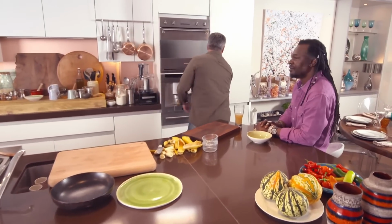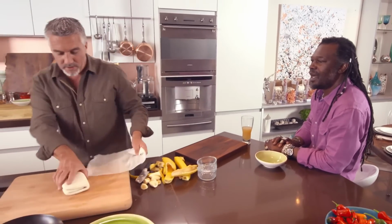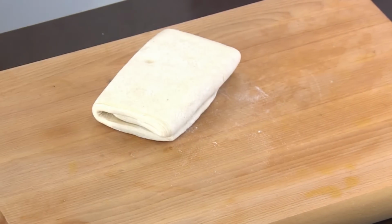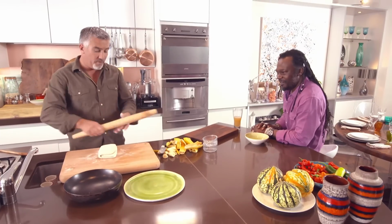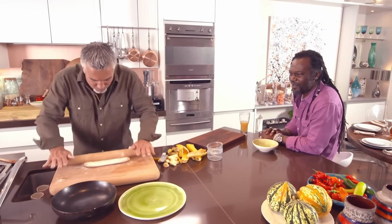Cool. Now, the lid, what I've done, I've made a puff pastry. This is a full-blooded puff pastry. So this is layers of butter dough, all the way up. Yes, you say puff pastry, I mean a difficult pastry. Yeah. I mean, you could use a cheat's pastry where you grate the butter. You could use a rough puff, which goes into the dough. But not our Paul. No. Not our Paul. I want a full-blooded.